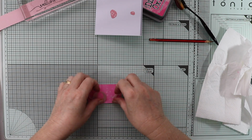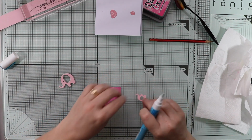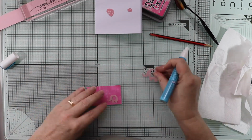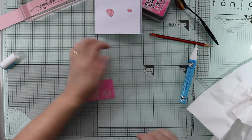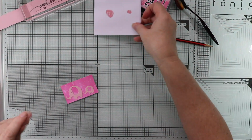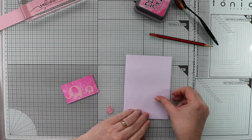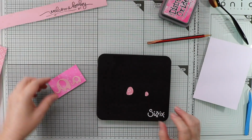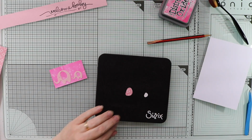Just like that. So first of all, I'll glue my little elephants down. Just like so. Okay, now I do have the ears here, and what I want to do is shape them a bit. So I've got these little ears here that will go on the elephant, but I want to just give them a little bit of dimension.